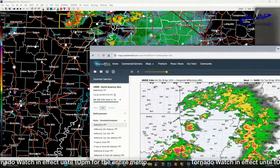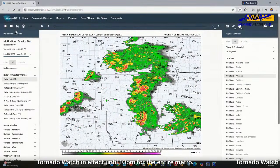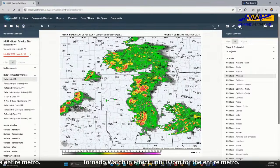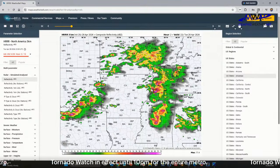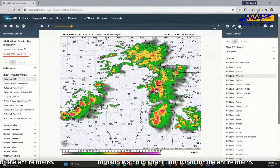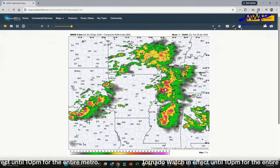So let's take a quick look here at the latest from the HRRR model. Let's see if we got a new run, and it does not go out far enough to do yet. Back up. All right, so let's fast forward to where we are now. It's 5 o'clock, and this is what that model expected the radar to look like at 5 o'clock. We've got the cluster of storms. Memphis is right where my cursor is, right in the middle of the screen. So it has the storms basically just east of the river at 5 o'clock. It is a little bit further ahead than that by about a county, but it has the general idea.